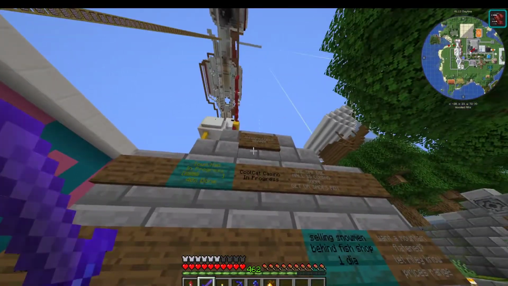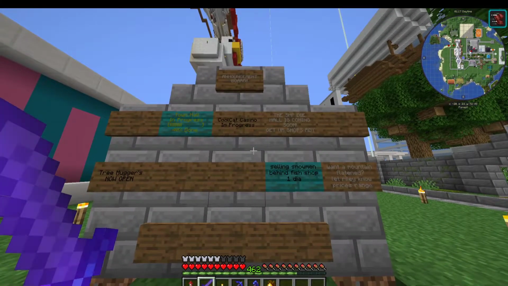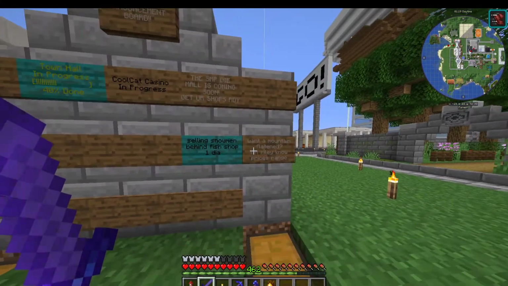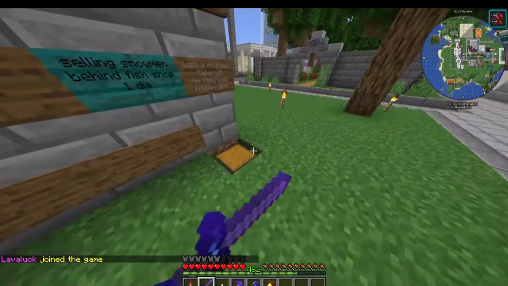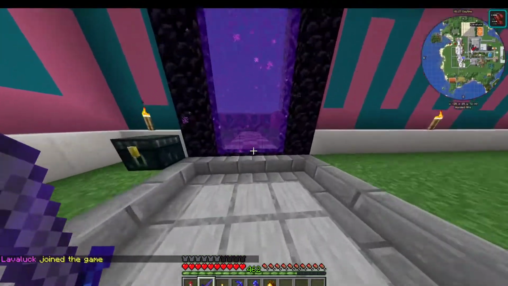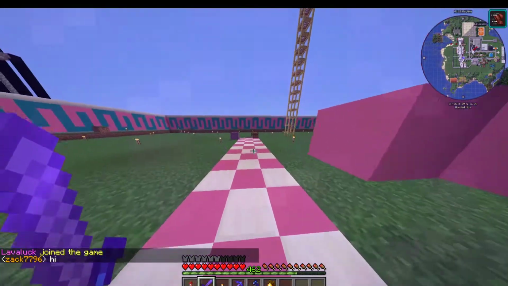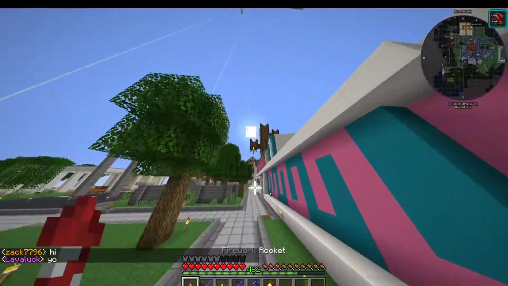Announcement board. We added this recently. You can just put announcements up here: new shops, things you want to sell, things like that. Yeah, I did this. Kind of cool. We have dyes and signs. There's grip. And yeah, everything's kind of getting worked on. It's cool. Anything else new?